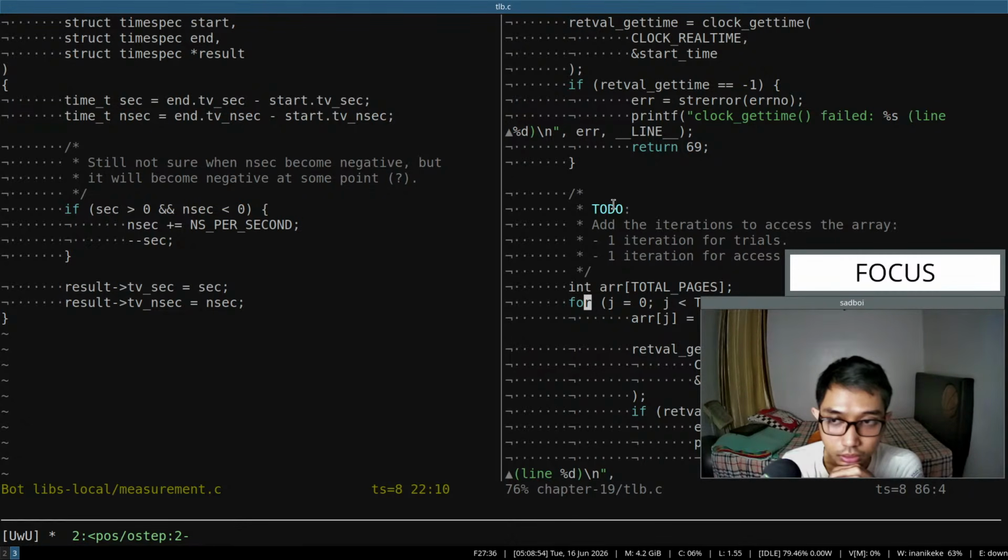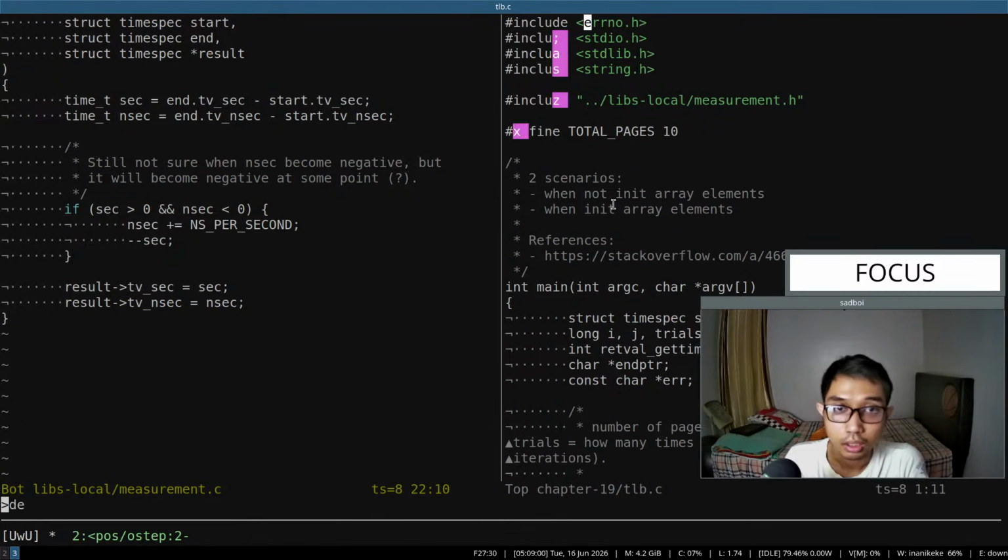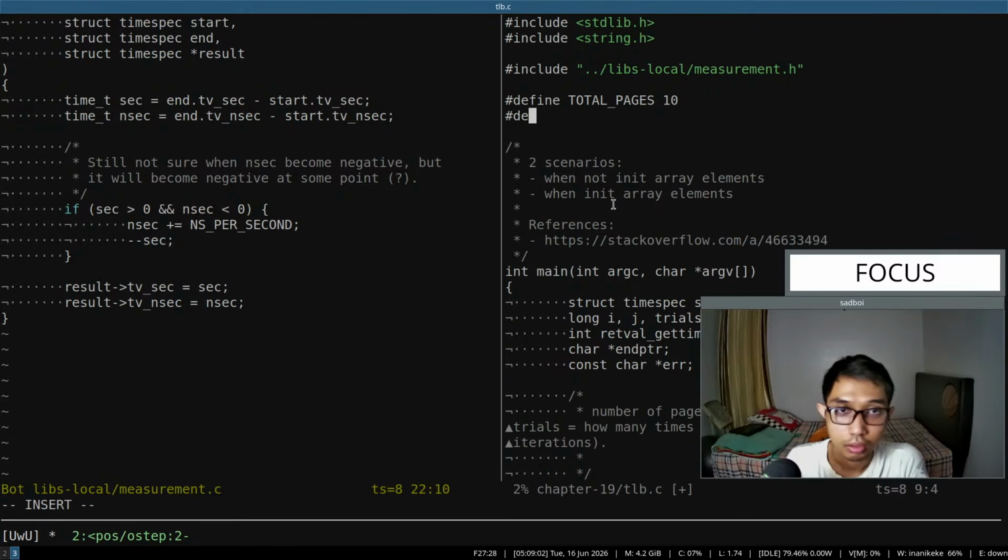Bit size. How many bit size do we use here?